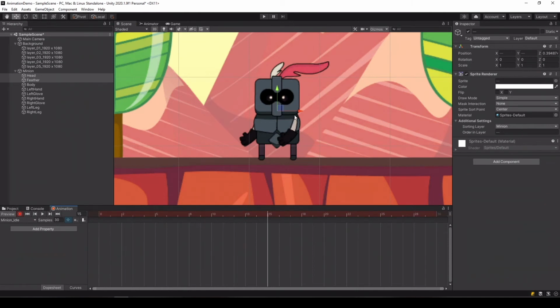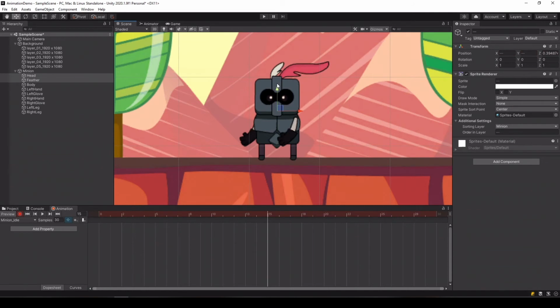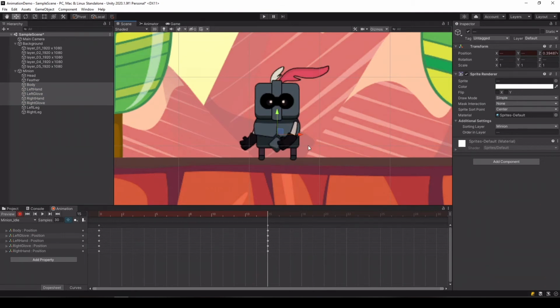Just move the head and the feather a little bit down. Oops, let's do it this way. And actually, let's do the body and the hands a little bit down as well. Now, the hands themselves will just rotate a little bit.